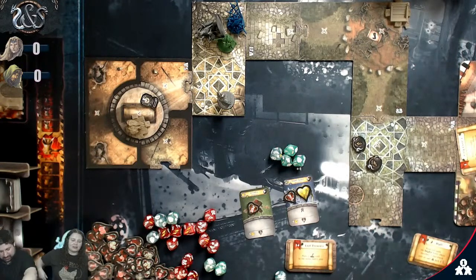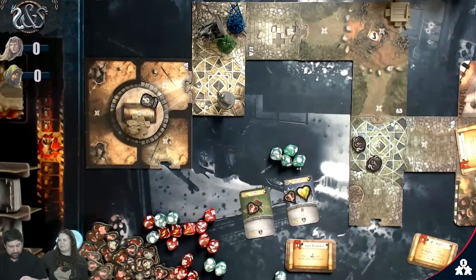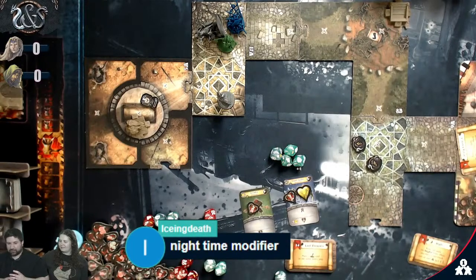Does he slash characters on the ground? He will potentially attack characters on the ground, yes. You are defenseless. When you're laying down, you can't use your armor. But I'm wearing it. Your armor value, you can still roll for it, but you can't use your armor value. Basically, you're not mobile enough to stop it. And yes, nighttime modifier. Yes, that's the problem. You're not doing enough damage.